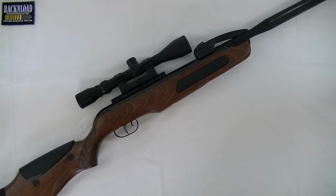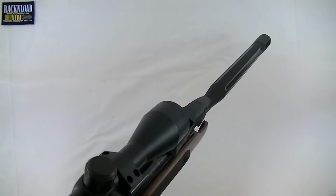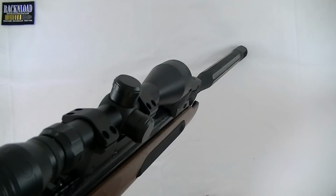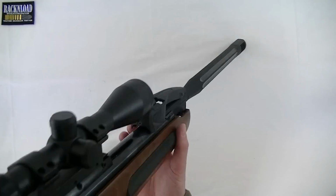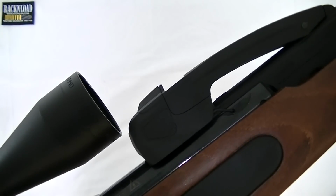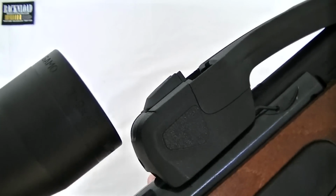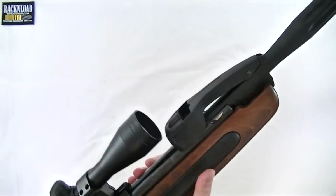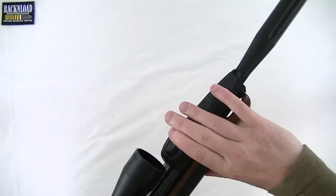I'd be happy with the one that you've got, unless you were going to use this thing for hunting. And the good thing about this is the mounts on it. I thought, with that lot there, you're going to need some pretty high mounts to get over that. And when I first saw one of these with its own scope on, I thought, especially when the magazine's in, it does raise it up a little bit higher.